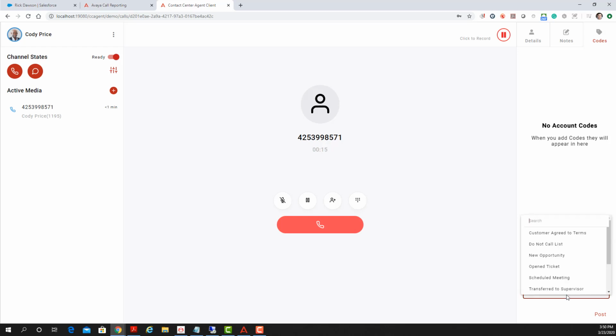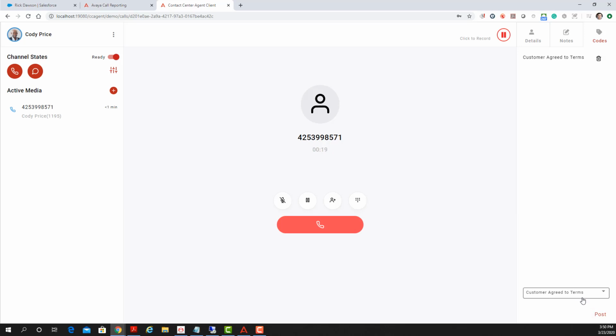These are account codes outside of the IP Office, so I can select a primary account code. I can enter a sub-account code. I was helping a customer a few weeks ago that was an insurance company. They wanted to tag what was the purpose of the call. So such as, the customer was calling because they lost their card, need to request a new one, and they wanted to create a claim.